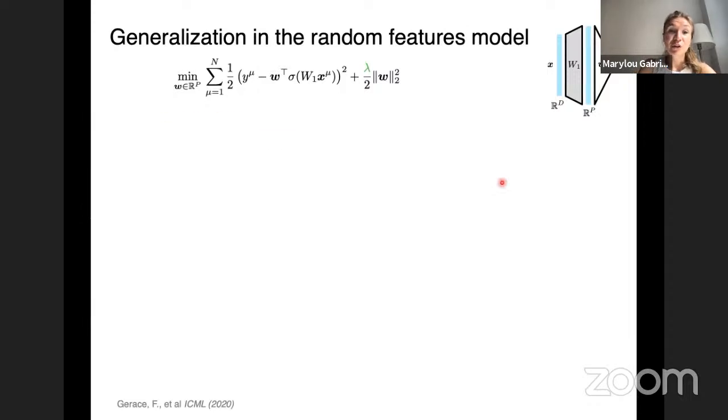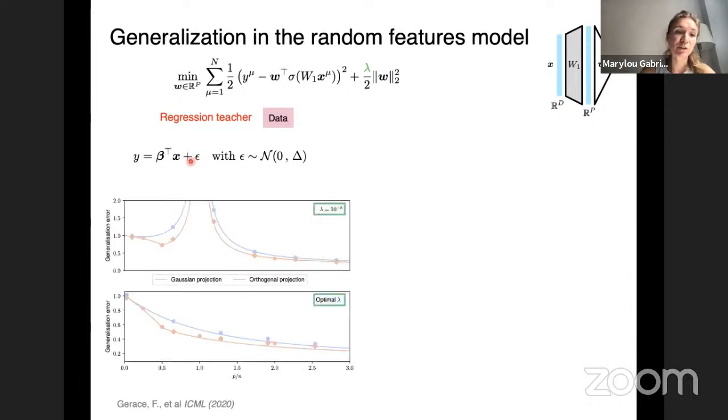Okay, so if we take this model and we use these replica methods to compute the Gaussian covariance between the fields, we are going to be able to compute the generalization error. And for example, we can do it for a regression teacher, where the teacher is a linear perceptron with some level of noise. For a small amount of noise, we will see something like this, where we have, again, the generalization error as a function, this time, of the number of random features, which is going to control the number of parameters, for a small value of the regularization parameter, or a so-called optimal value, so the one that will give you the lowest possible generalization error.